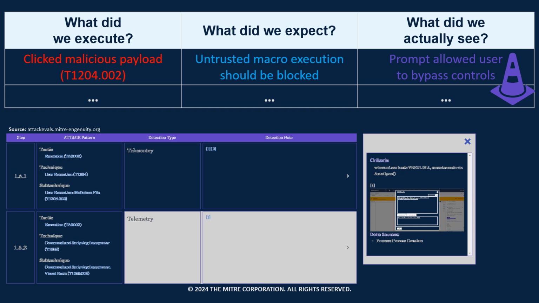In this case, we're talking about clicking a malicious payload. Coming into the event, our expectation is that shouldn't be possible, whether we're detecting it, blocking macros, or have some other control, or we expect that this is going to work. Whatever that is, let's define and document our expectation so that as the event's being executed, we have a plan to get confirmation of things we're doing well or things we need to improve. We can only really appreciate that if we have that full picture outlined.